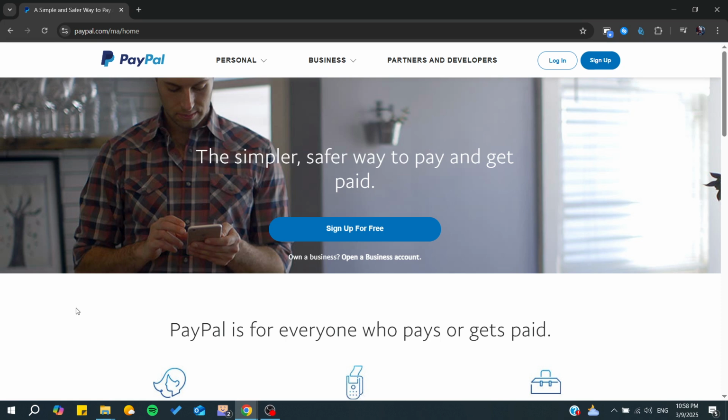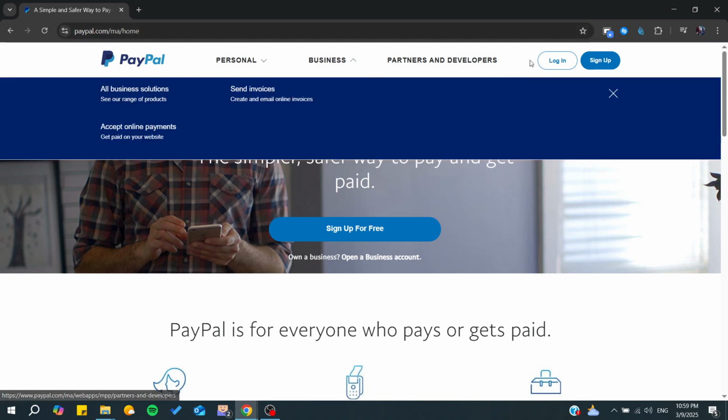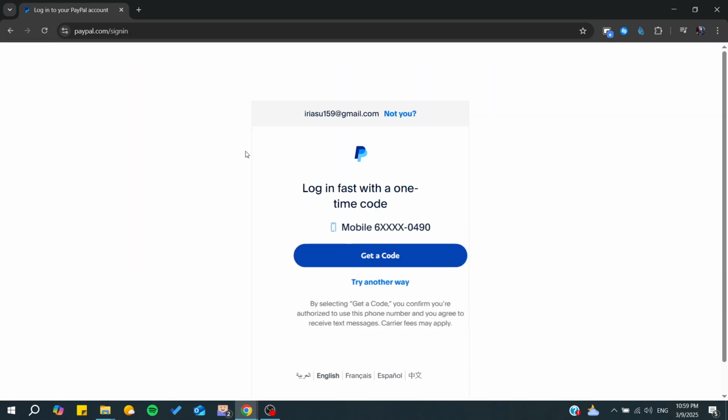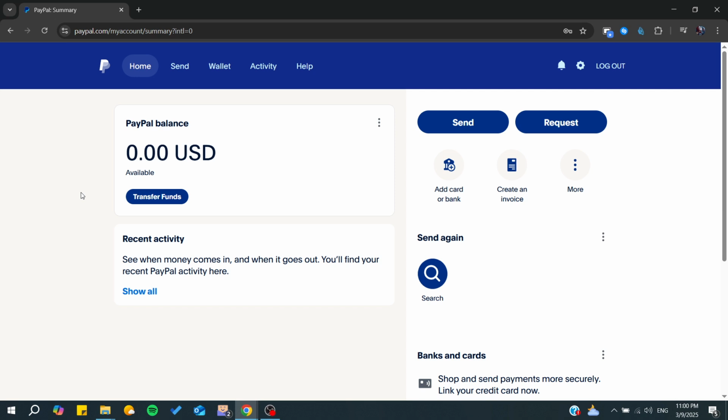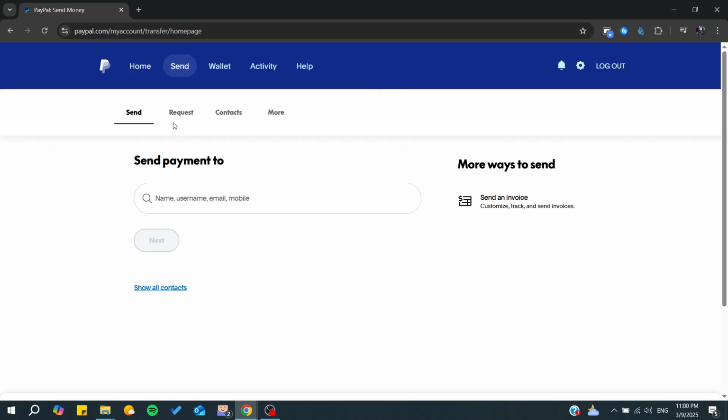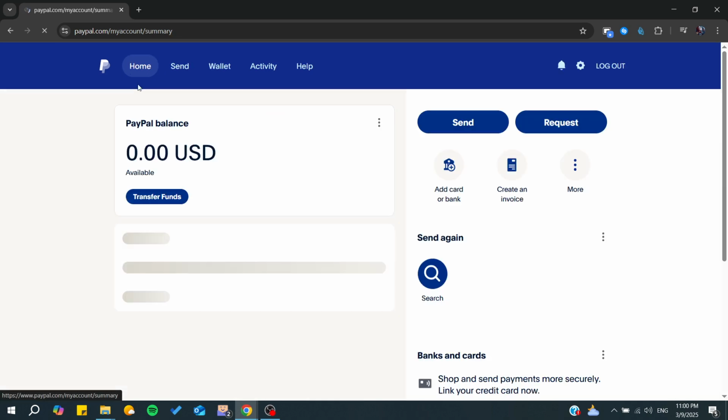So basically the first thing would be to open your PayPal account and make sure that you are logged in. In my case, I'm just going to log in now. And after that, the first thing that you will see is the send and the request button here from your homepage. Either you can just go to the dedicated tab of it and click on send. And from there, you will see where you can send or request, and you can even find your contact here. So I'm just going to stick with home for now.